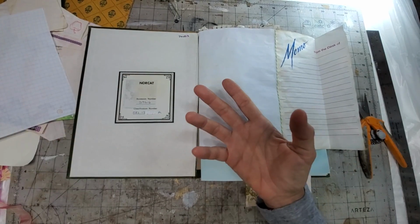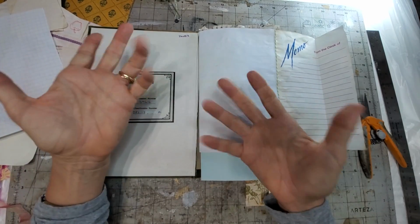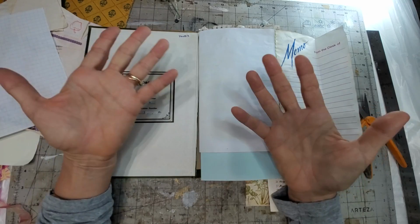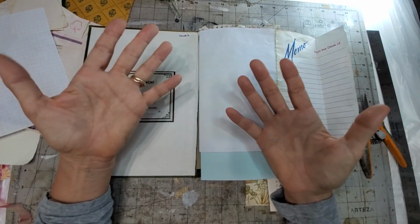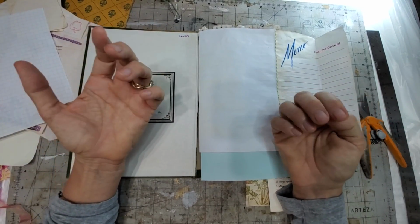But what you guys make and run with is just mind-blowing. I love what you share, what you post, your pictures. You give each other so many wonderful ideas, including me. I'm flabbergasted every time I look there. I'm like, oh my God, that is amazing. I never thought of that. I would have never thought of that in 100 million zillion years. So thank you for that.